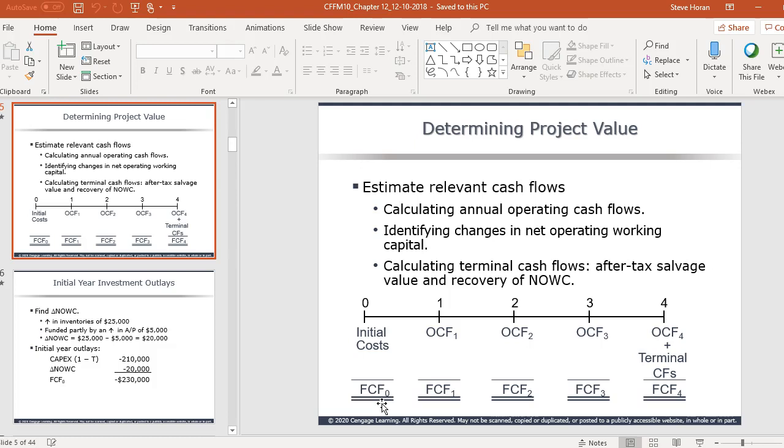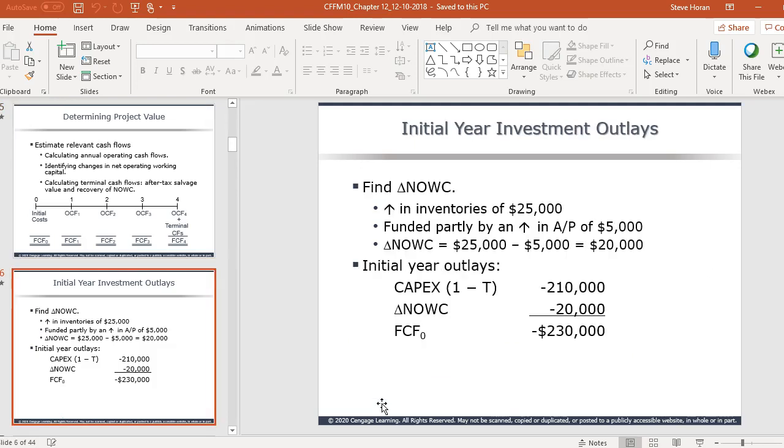But the project has a 4-year life, and so we have the last year of operating cash flow plus the terminal cash flows, which should be some recovery of the net operating working capital as our inventory balance kind of dwindles down. We use it all up, and then as we salvage the old equipment, sell it for what we can, and receive some cash flow from that also. So the next slide kind of explains how net operating working capital changes because of this. So it says we're going to, in year 1, increase inventory by $25,000, buying the raw materials needed to manufacture the product.